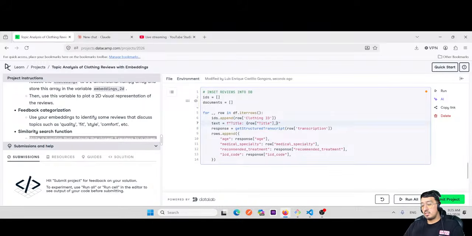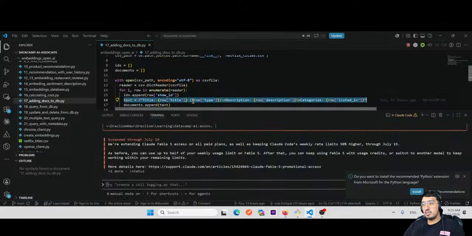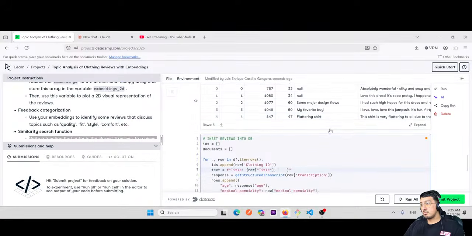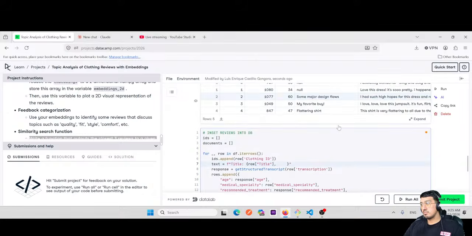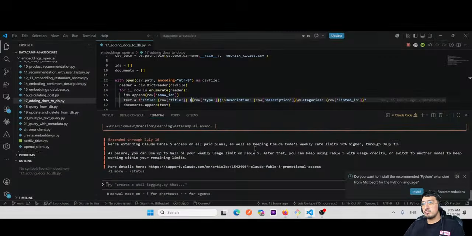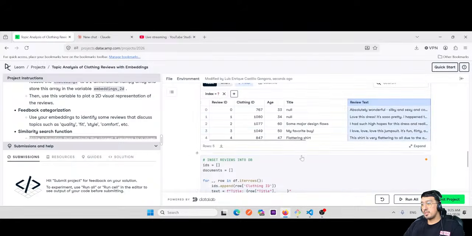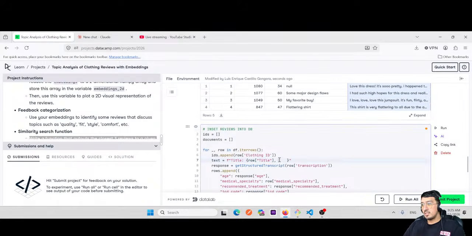And then let's keep it simple for the moment. Let's just do this review. Review text.